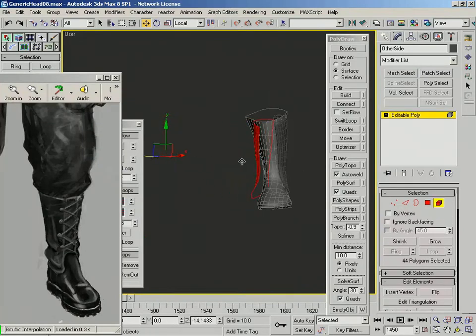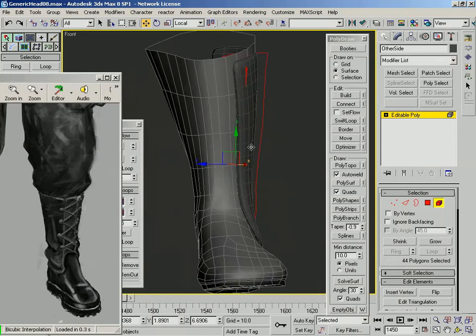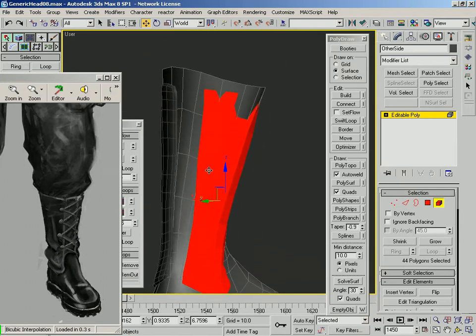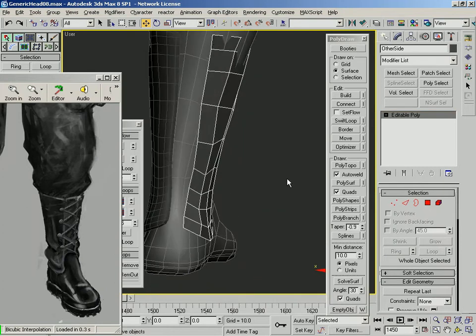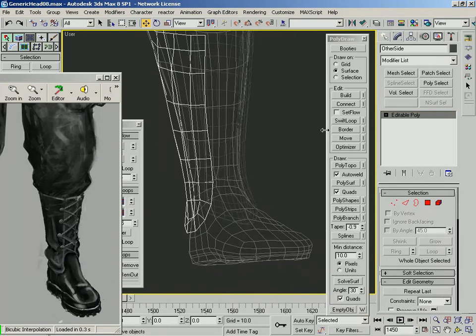You can see it doesn't quite line up, but that's alright. So we're just going to get it into place. Doesn't have to be perfect, just kind of roughed in to where it should be. Rotate it a little bit. Just kind of line it up, basically. You can see it doesn't quite work. It doesn't follow the flow of his actual calf and ankle area. But it's close. It's really close.